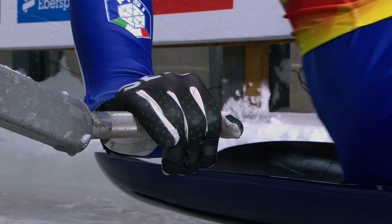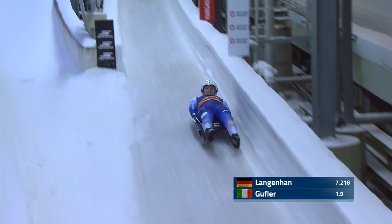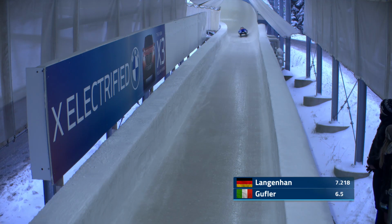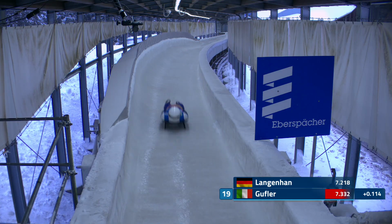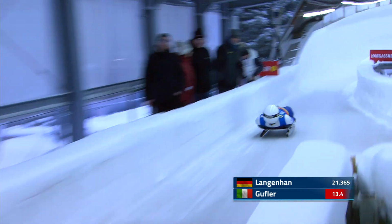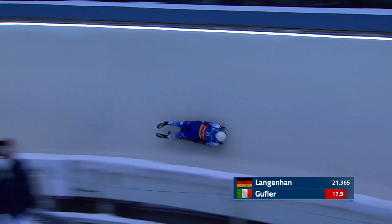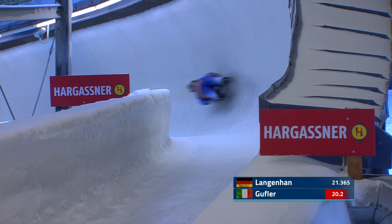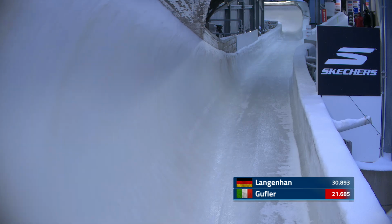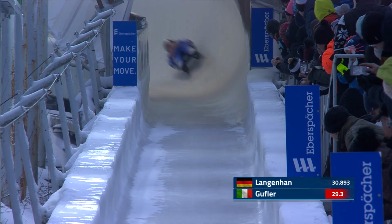So it's a maximum of 11 nations in the women's doubles, 14 nations in the men's doubles, 15 nations in each of the singles disciplines, and priority is given to any team with a team relay. So regardless of your ranking, if you have a team relay, you will qualify. And then it's the teams without a team relay competing for the remaining spots. It will be fun. There will be a lot of drama. I'm not exaggerating when I say there are a lot of tears, and there will be about 12 months from this weekend.